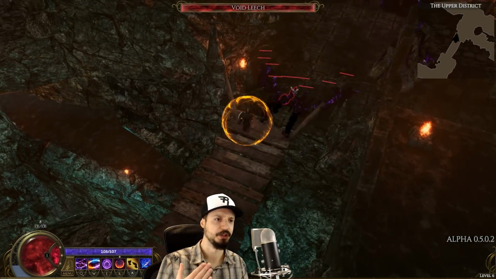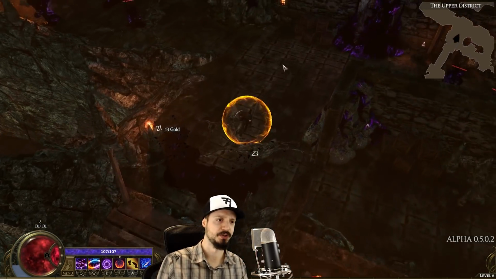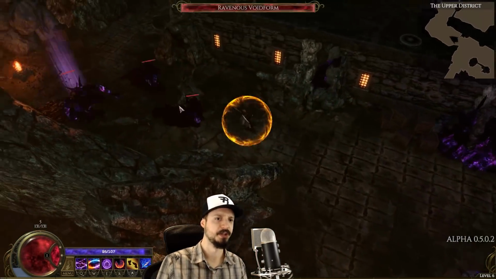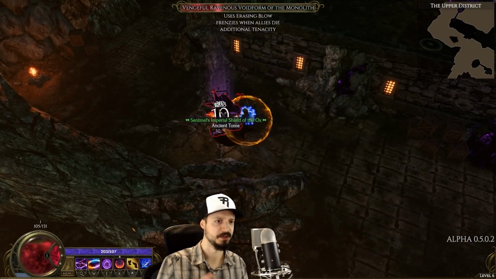So apart from the changes to the lighting and the shaders, they've also improved textures, even some models. I noticed in playing a different character that the skeleton models have changed. They've been improved since pre-alpha.